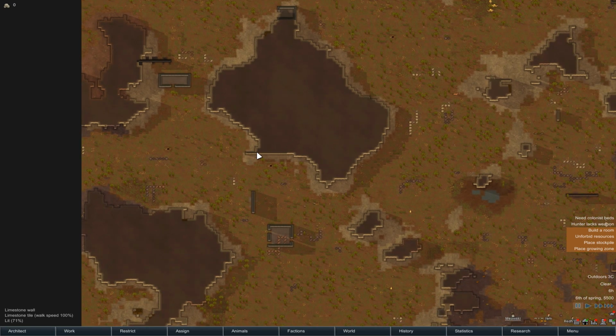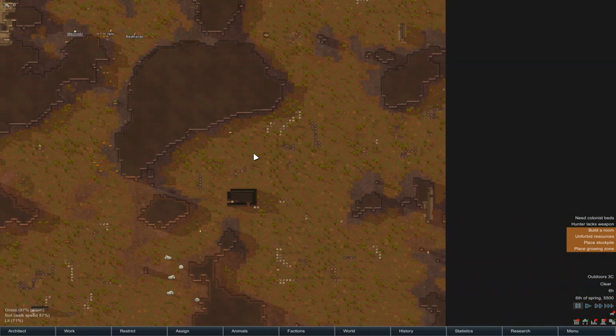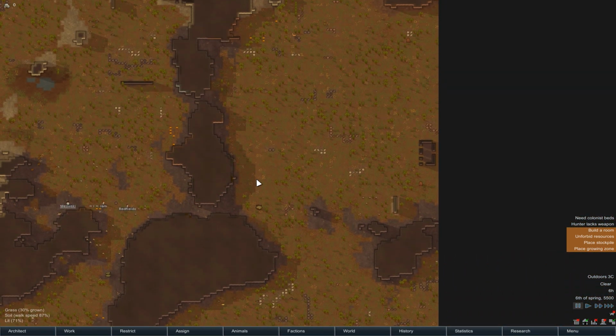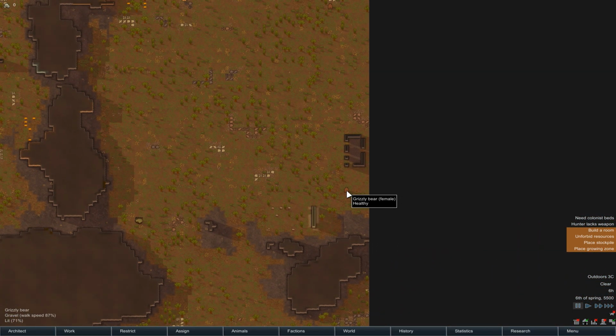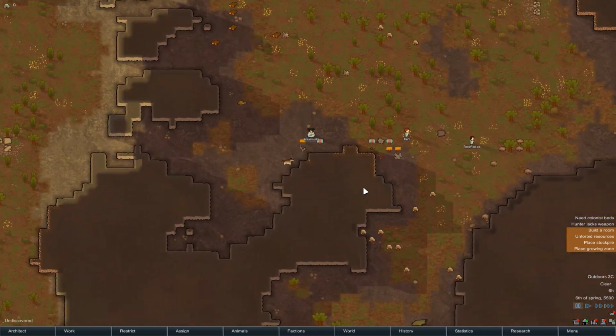So we actually already have a couple building areas up there we could actually utilize. We got a couple of wrecked buildings, and we could actually just use those if we wanted to. There we have a grizzly bear, a little bit dangerous, don't want to mess around with that. Or we could just begin building our base from scratch.